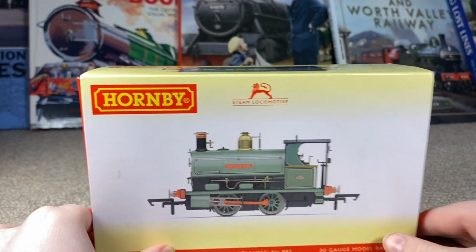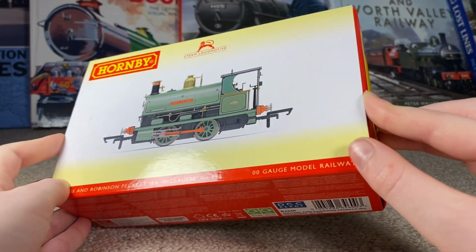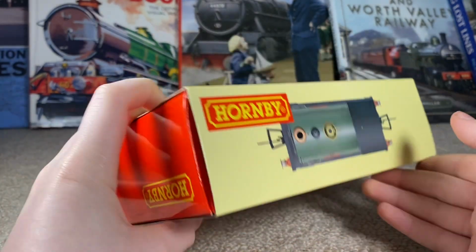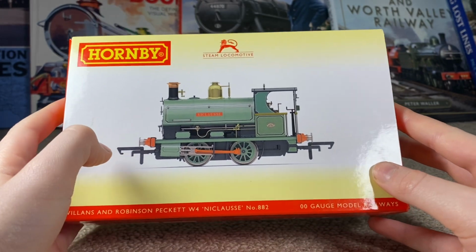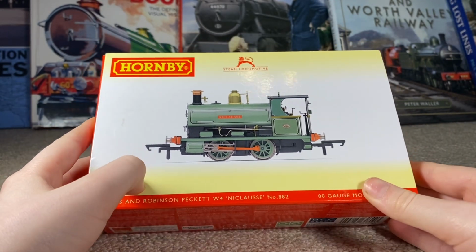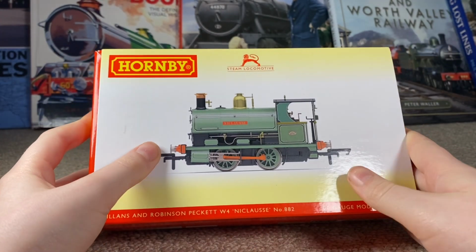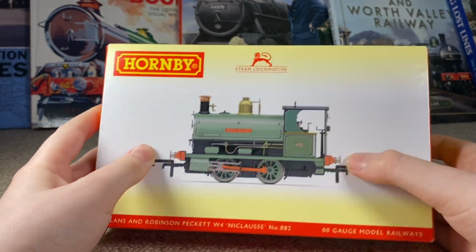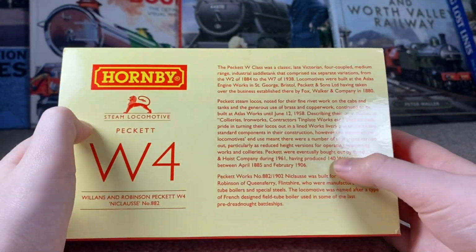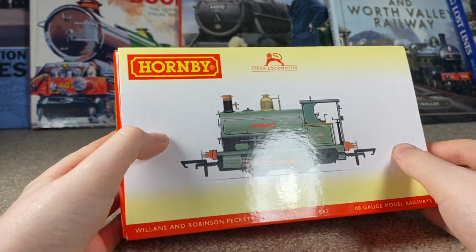And here we are, the Peckett in its very special premium Hornby Railways packaging, and I think it's very smart and does give a premium, as I said, feel. There's a window to look through, and there's a picture on the top, and there's a history on the back. You can read that if you want, but I'll give a shortened version later on.